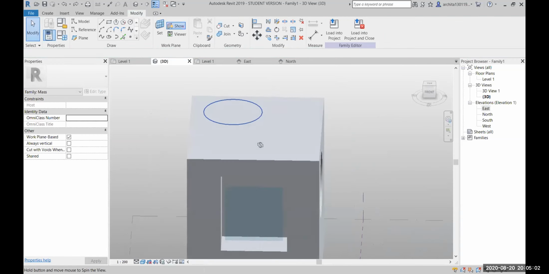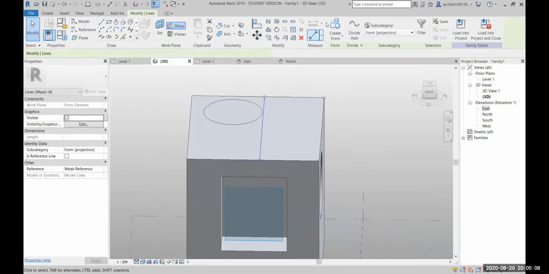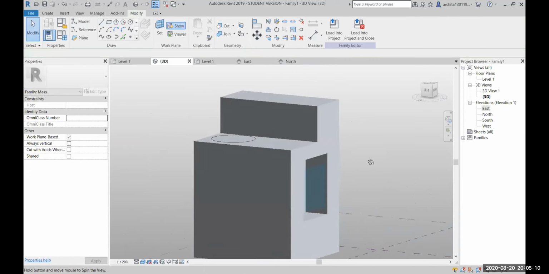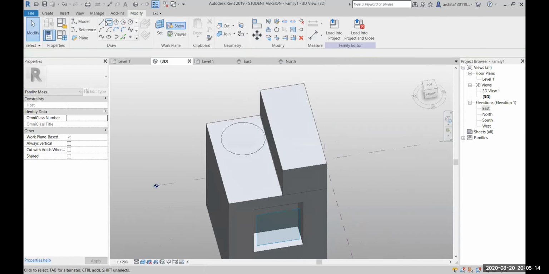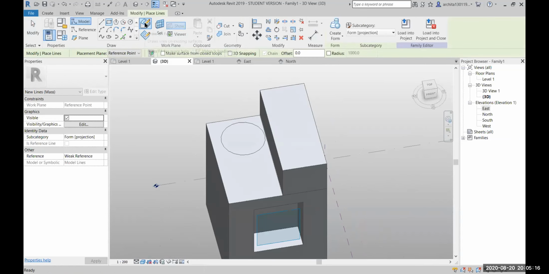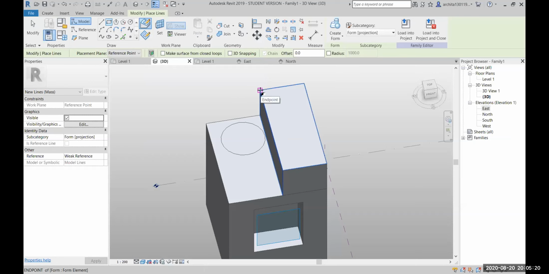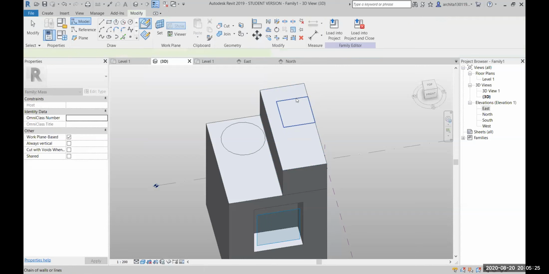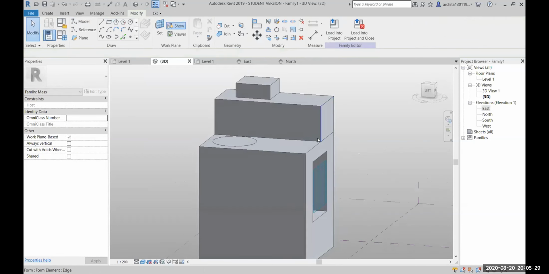Just remember, when you click on rectangle, your option is draw on face. So you can easily go and draw on the face. Any form, right? Yeah, you can just go here and create a form out of it. Okay, all right, ma'am. Thank you.